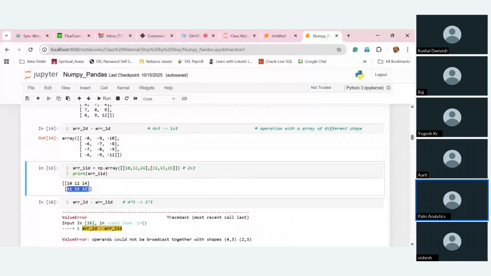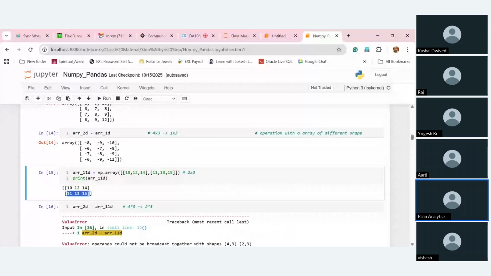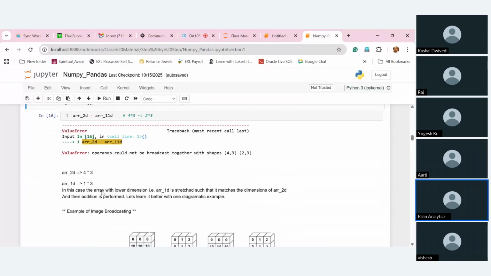Okay, so 1 cross 3 will work, 1 cross 1 will work, but any other thing will not work. So these things are sometimes asked in the form of multiple choice questions in order to check whether you have done these kinds of operations or not.